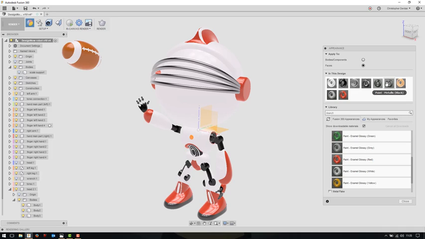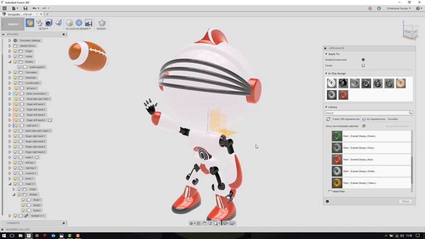But at first we need to change from apply to faces back to apply to bodies and components. Now again, easily drag and drop the metallic black color onto the mouth protection part 1 and the second part, of course. Fine, but we are still missing the eyes and the number of our player. So close the window for the appearance.